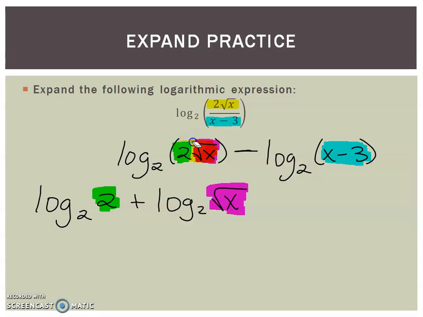Now, once I do that, I need to check and see if there's anything that I can simplify. Oh, my gosh, I'm sorry. I also forgot this minus log base 2 of x minus 3 is still there too. Sorry about that. Almost forgot to write that. Now that I'm done with that, I need to look if there's anything that I can simplify.